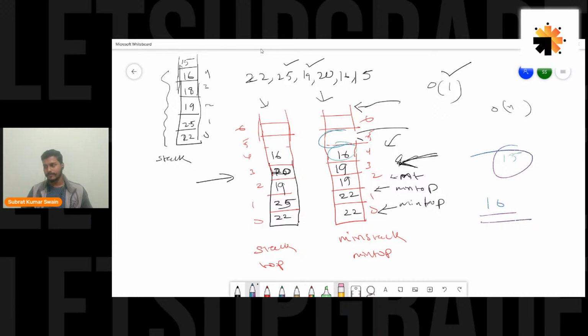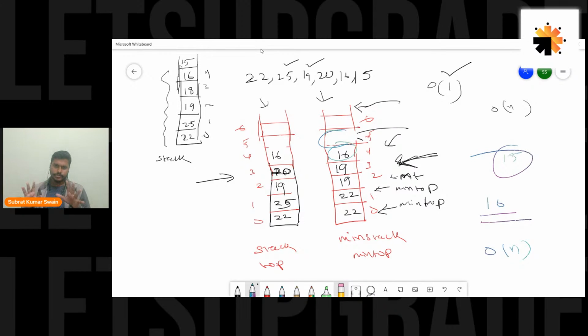Yes, Hemalata, the auxiliary space, or I can say space complexity here is big O of n. If you remember our first session on time complexity, I had said we need to compromise between time complexity and space complexity. If you want less time, we may have to compromise with space. If you want less space, you may have to compromise with time. That's where it goes. We have to trade off between these two things. Here space complexity is big O of n, but time complexity is big O of 1.